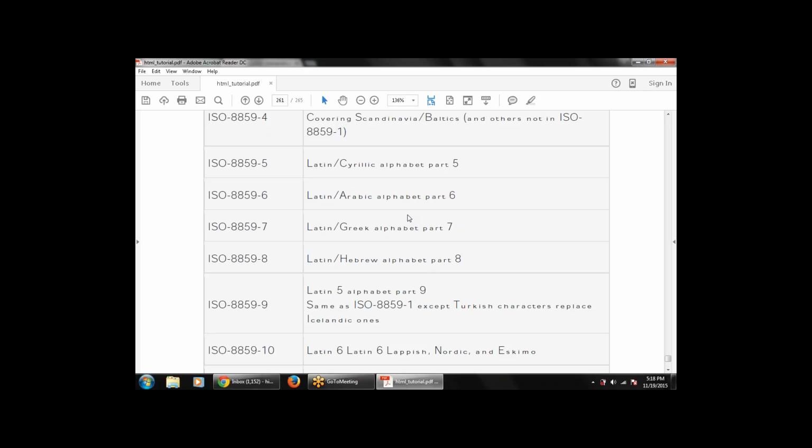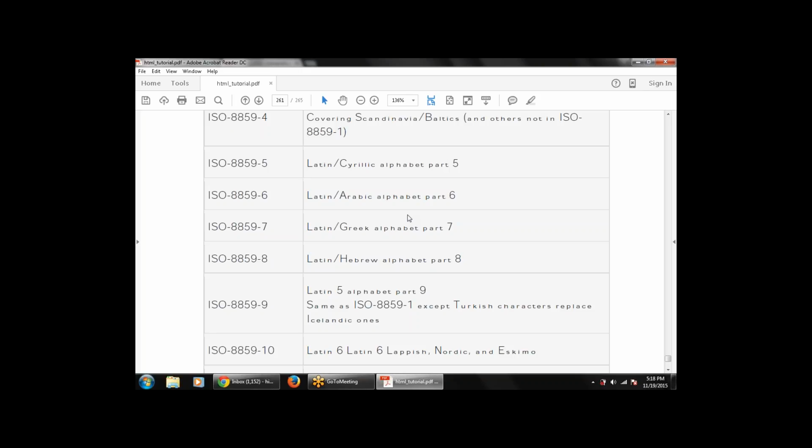Then ISO 8859-8 is Hebrew, alphabet part 8. Then 8859-9 is the Latin 5 alphabet, part 9. That is the same as ISO 8859-1, except the Turkish characters replace the Icelandic ones.